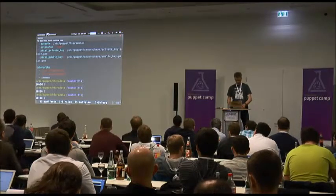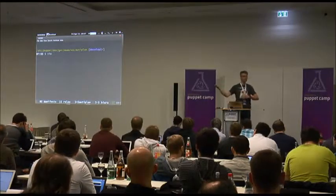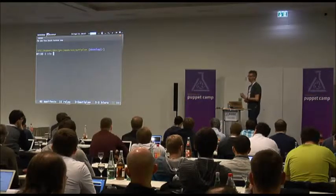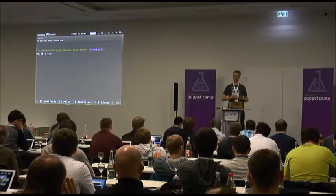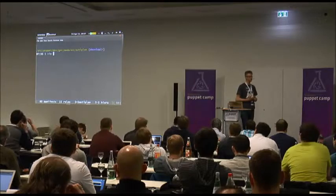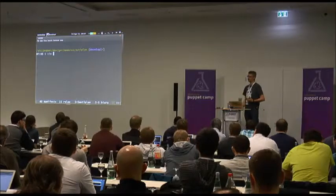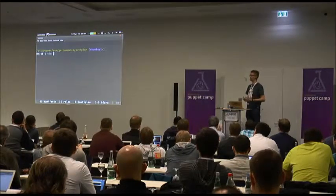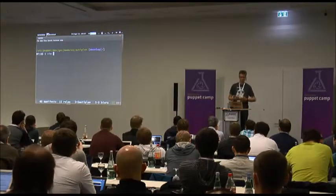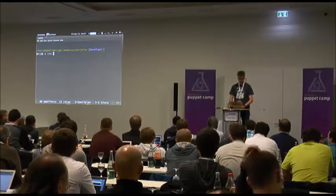Okay, so we have a quick look at this module. We're downloading all the modules from the Forge, and you really want to try to keep them as they are, because if you make changes, then it's very hard to update them later on. That's not very desirable. If you want to include a class or a defined type, and you want to add a little extra to it, you can create a wrapper class. And these are quite simple to use. And this will prevent you from having to change the original work.